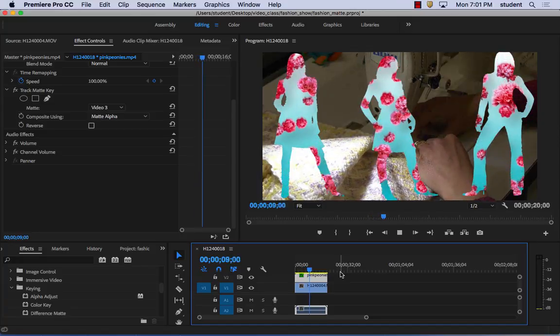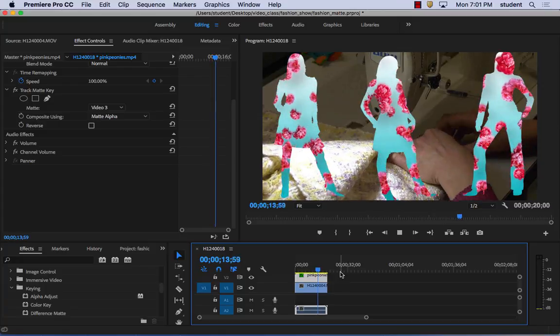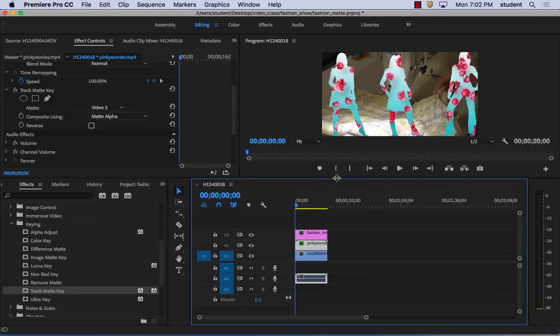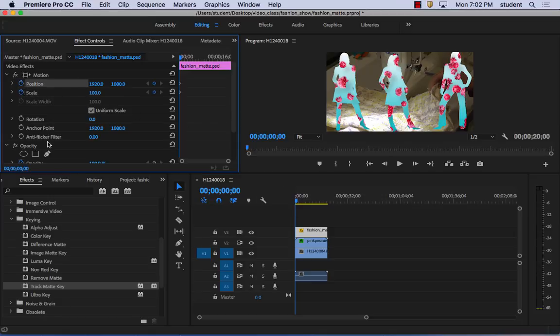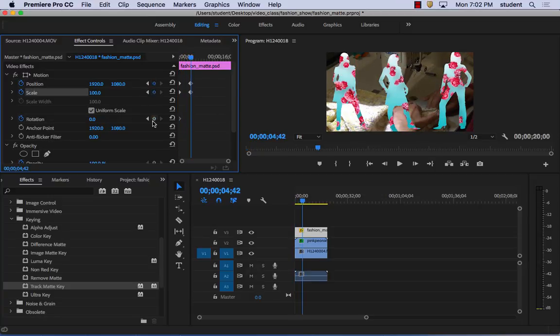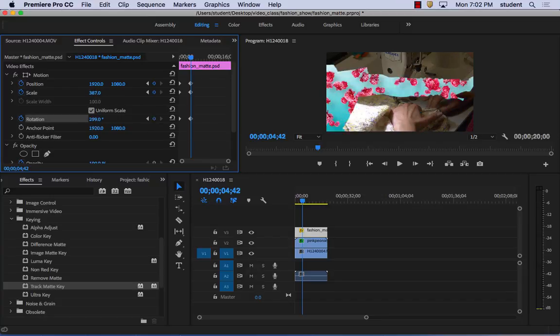The advantage of using the track mat is we can animate the mat now. You can animate this mat right here by using all the effects controls. You've learned this in the first couple weeks of class, when we were doing the still images, where I can make some keyframes for scaling, position. We can even do rotation. And so maybe we give it a little bit of scaling and maybe rotating.